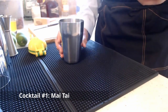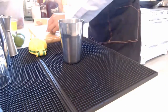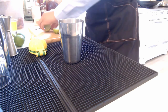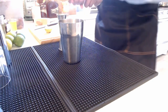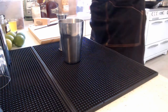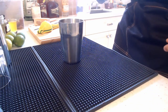I'm going to grab my shaker tin. First we're adding lime juice — I'll grab a fresh lime, cut the ends so it's easier to squeeze, and squeeze out three quarters of an ounce. That was a pretty small lime; usually each lime should yield around one ounce, but three quarters is perfect.